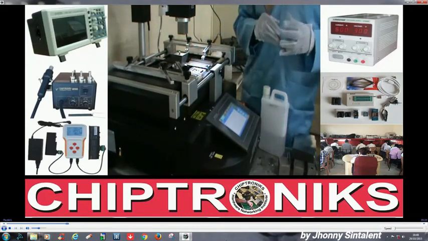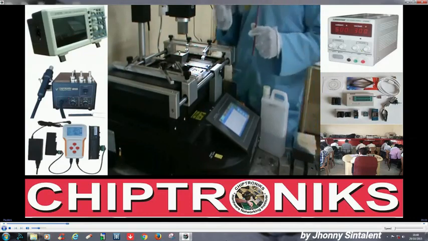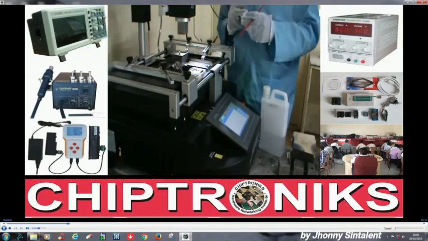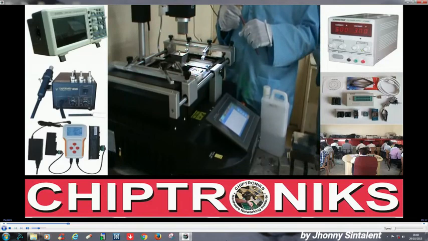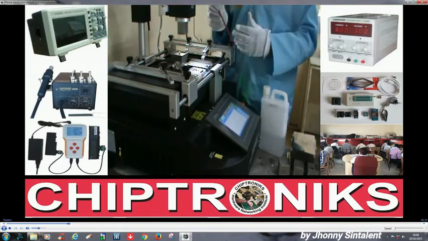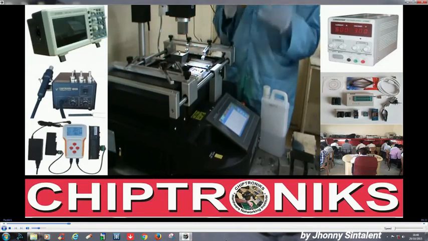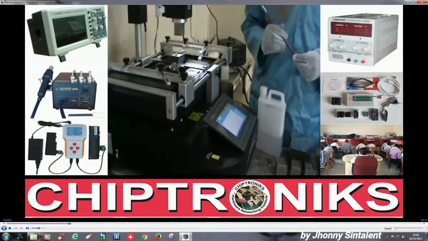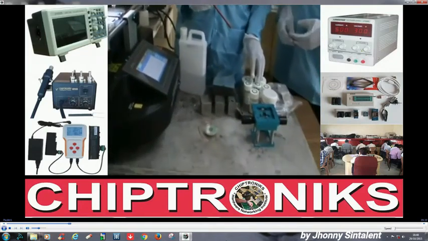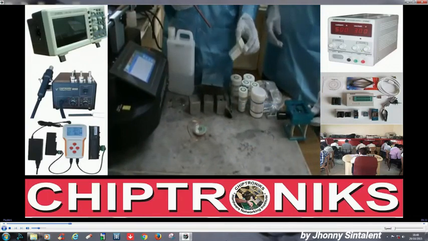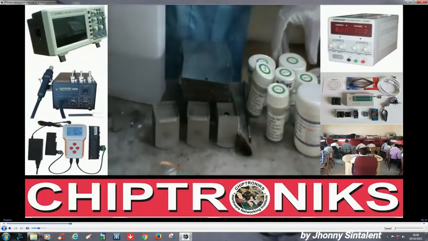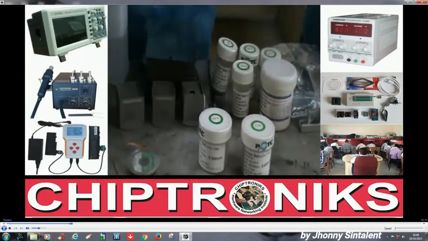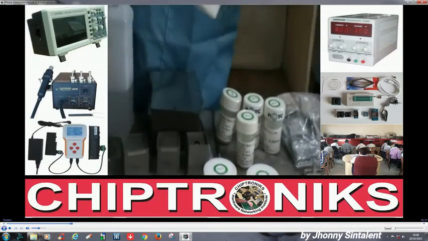Now we'll discuss the consumables, because in order to do a BGA process perfectly, you have to have two things. One is the correct type of BGA machine, and more important than the BGA machine is to have better consumables. So we'll discuss the consumables while doing a BGA rework. And what are the consumables? You will require good quality solder balls, lead free solder balls preferably. If you have lead free solder balls, then those are preferred, and a very good quality of BGA flux.